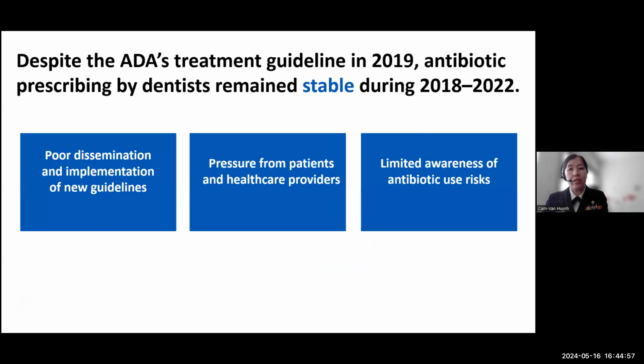Despite the ADA's release of an evidence-based treatment guideline in 2019, antibiotic prescribing by dentists remained stable during 2018 to 2022. Some possible explanations for high prescribing among dentists include poor dissemination and implementation of new guidelines, pressure from patients and other healthcare providers to continue prescribing according to previous patterns, or limited awareness of antibiotic use risk and the significant role that dentists play in overall antibiotic prescribing.